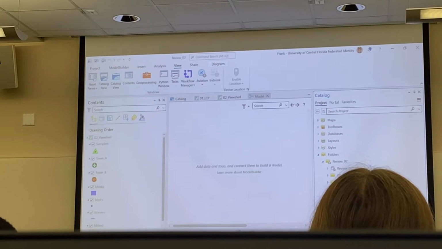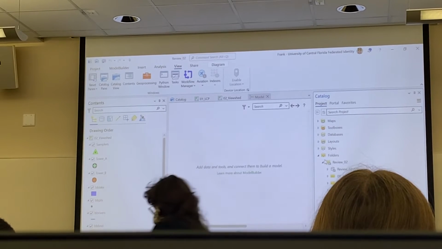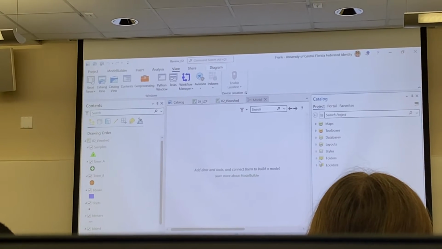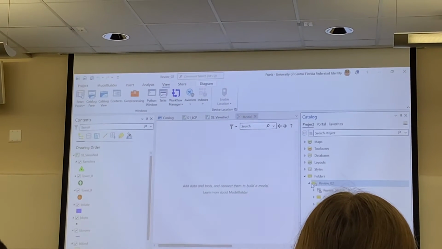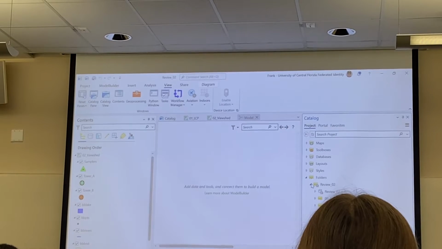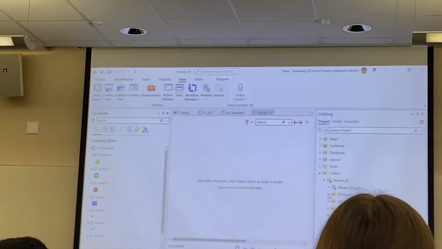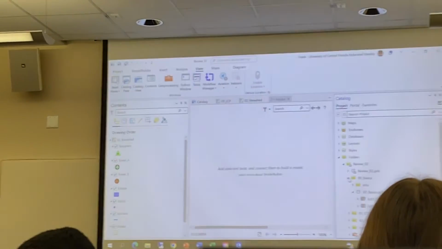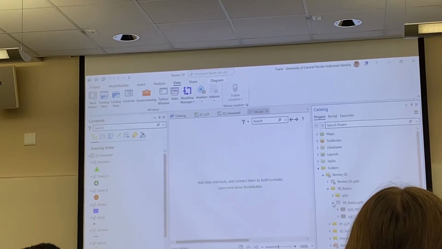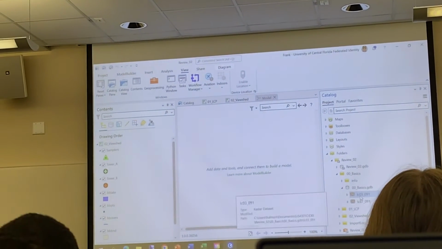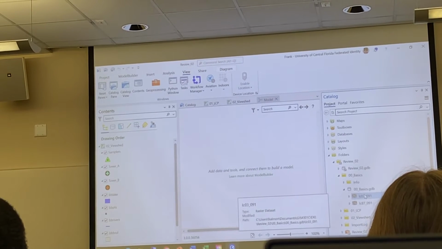All right. Open folders. Review 2. 00 Basics. The 00 Basics GDB. And add the 2 rasters provided in the geodatabase to your blank model.